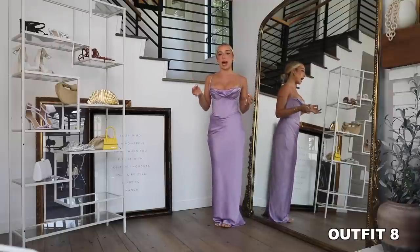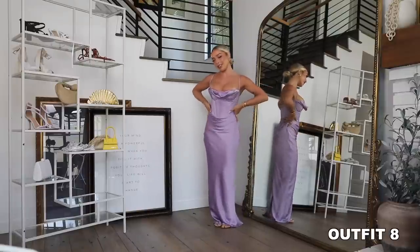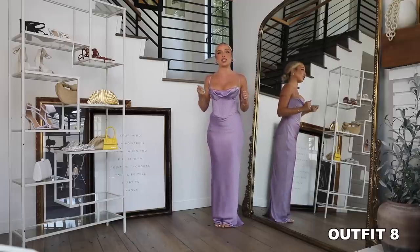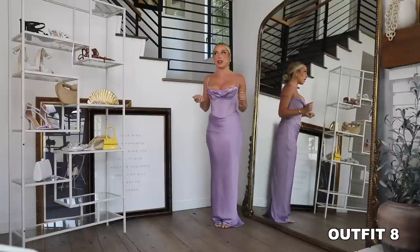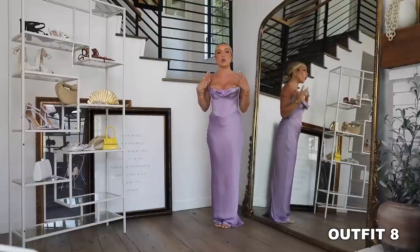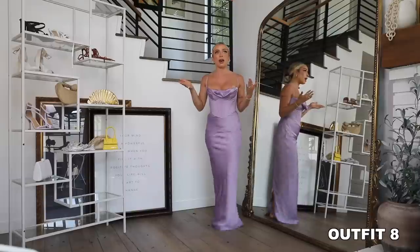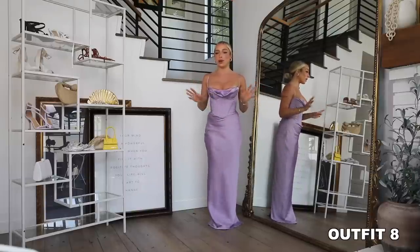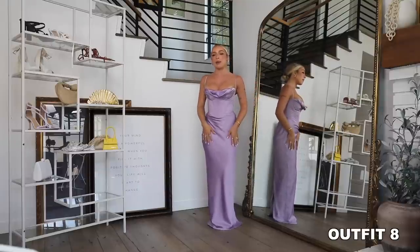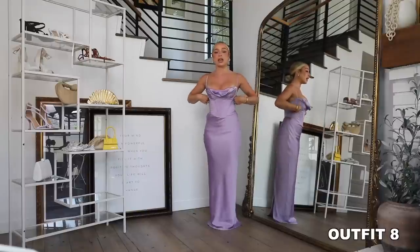House of CB is one of my absolute favorite brands especially for special occasions — just the most stunning dresses you've ever seen. So that's what this is. I love it. It's this beautiful purple color and these dresses will snatch you in. I wore one of these to my friend's engagement party a few months ago and it's just so flattering — it definitely snatches everything in. This one wasn't available in the bigger cup size which is like D through E, so I got the normal cup size — it's a little small, I'm not gonna lie. I could definitely do the bigger cup size and that would be better for me, but I still love it just how it is.